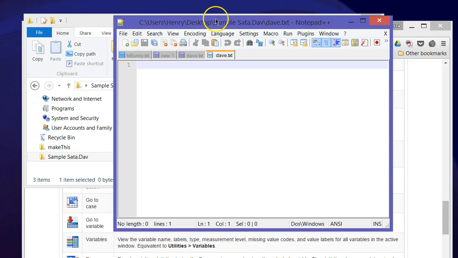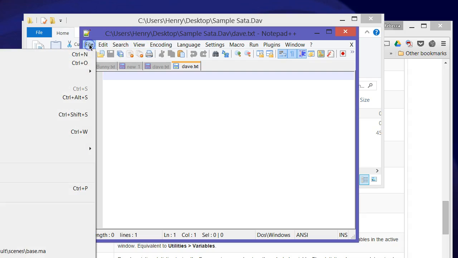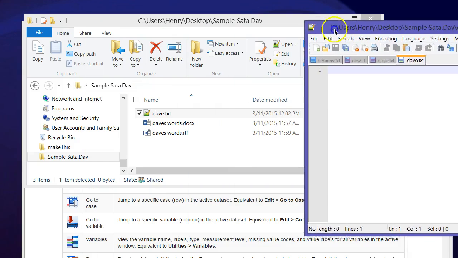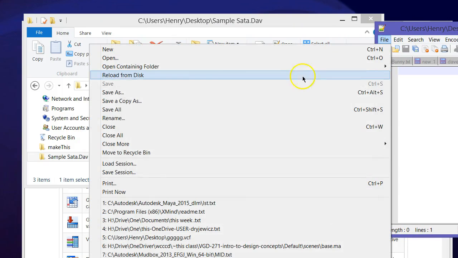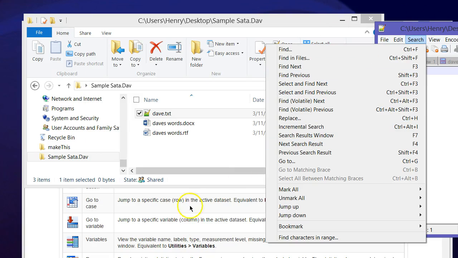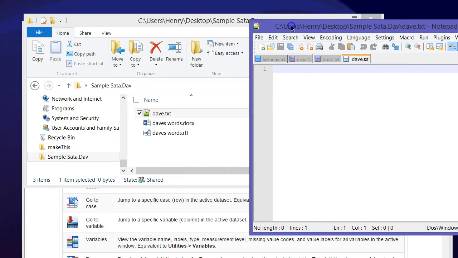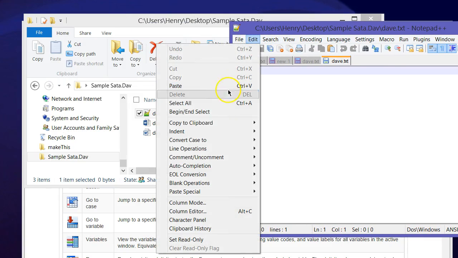Now, even though this isn't the same application, you do see file, edit, and these are pretty standard things right here, edit, search. So file is where you would do a save as. So file, save, open, save as, and then there's a whole bunch of history down there. There's also the edit. Edit is where there's the cut, copy, paste, convert case.